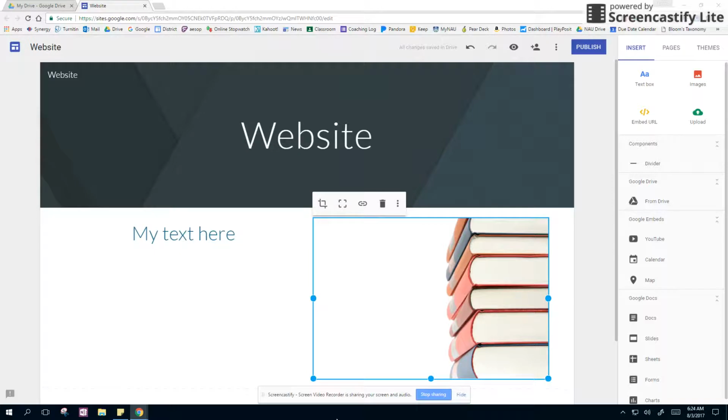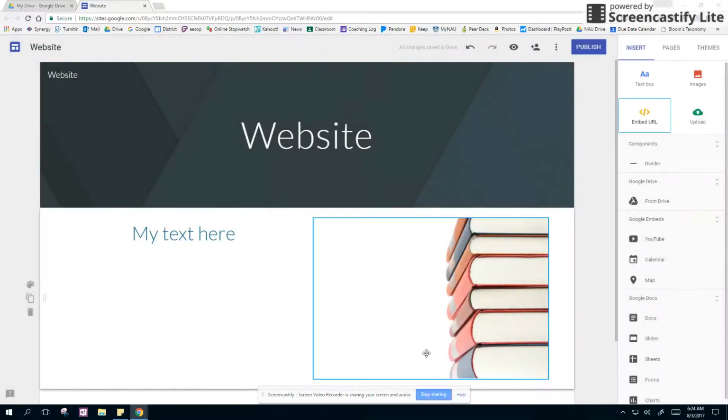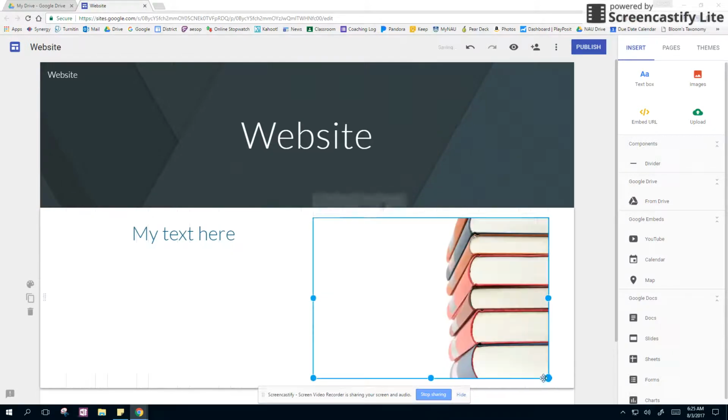Okay. If I want to embed another website, I can embed that website from there. I can also make this picture a button by inserting a link. So whenever anyone clicks on the picture, they get taken to another place. Of course, I can resize. I have the crop and uncrop option, resizing just by dragging the corners. And then if I don't like it, I can trash it.